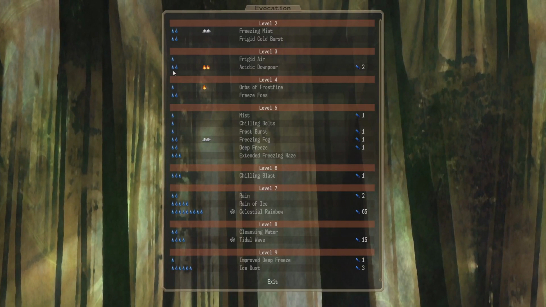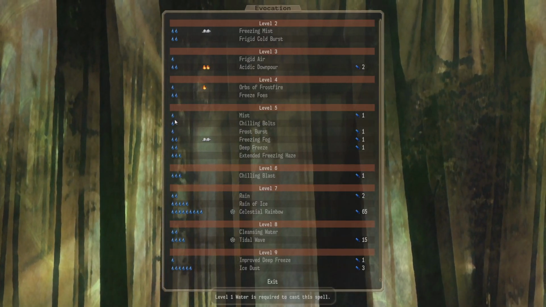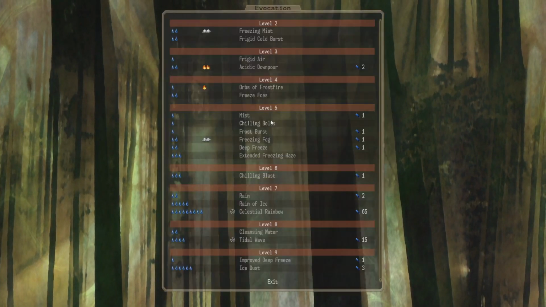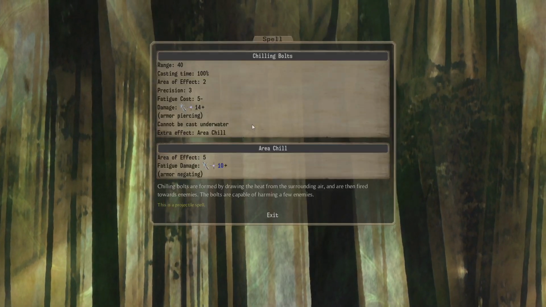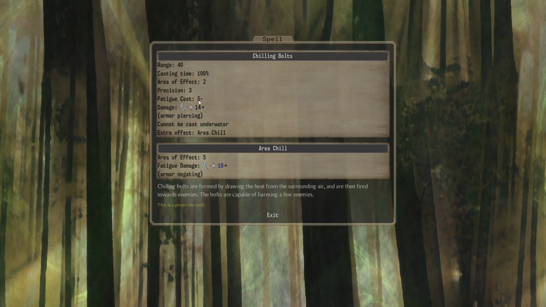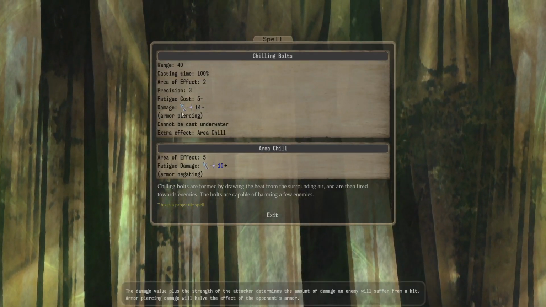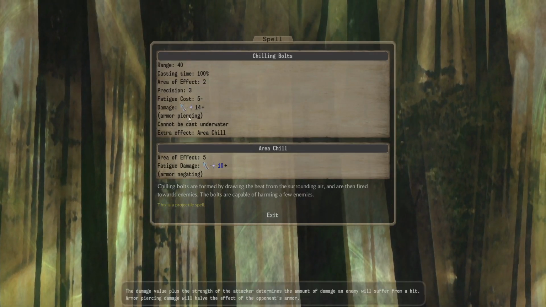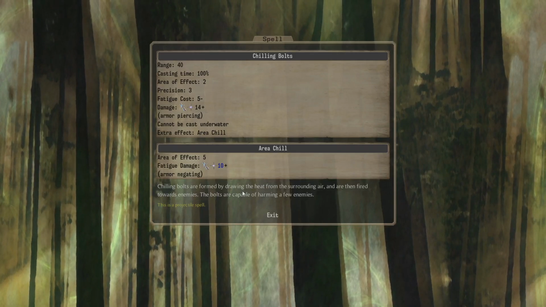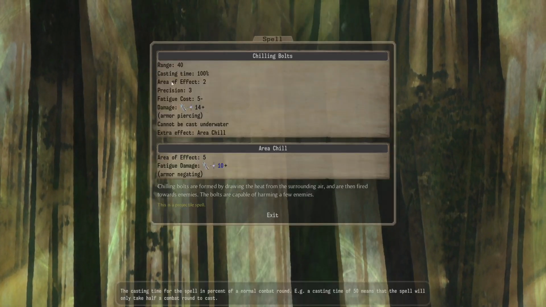Then, a lot of these spells are very easy to cast. We have 3 water 1 spells. We have Mist, that's the battle enchantment for a gem. We have Chilling Bolt, so range 40, AoE 2 bolt, 5 fatigue. That's very spammy. Does 14 plus 2 points of armor piercing cold damage with a fatigue effect as well on AoE 5. That's very nice, because that's only a water 1 cast.